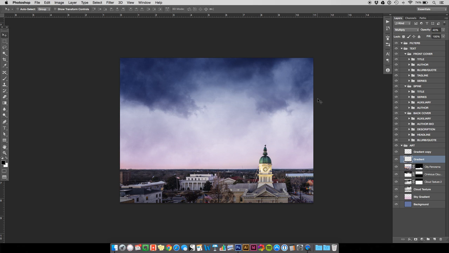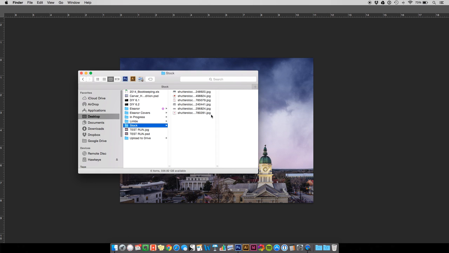What we want to start doing now is bringing in all of that really icky, goopy blood that's going to be dripping from the sky. Because remember, this book is a small town murder mystery. What's a small town murder mystery without enormous, just gallons and gallons and thousands of gallons of blood dripping from the sky? So we're going to switch over to our stock, and we're going to start pulling these in.